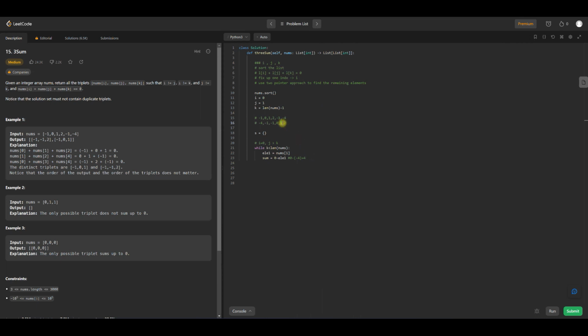And can we move this j pointer any more steps forward? No, because my k pointer is already standing here. I can't move my j anywhere else, because all the three indices have to be unique as per the given condition. So with i fixed at -4, we won't be getting any solution.